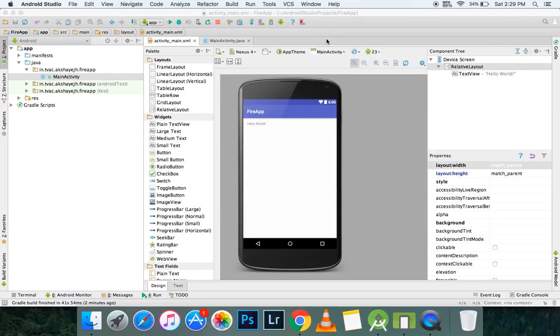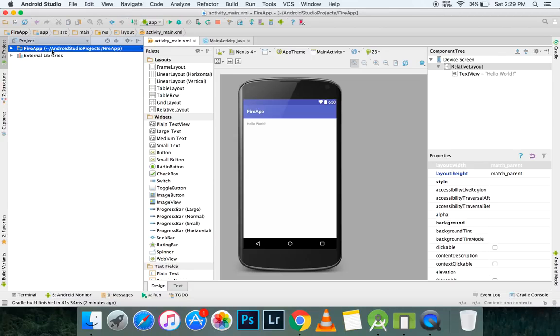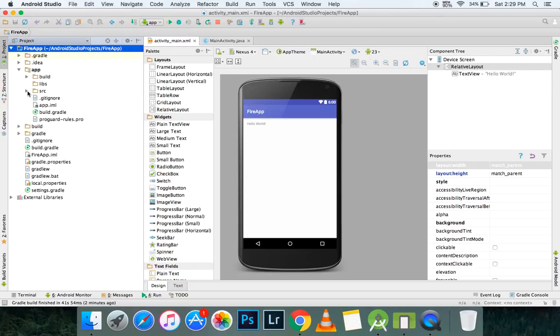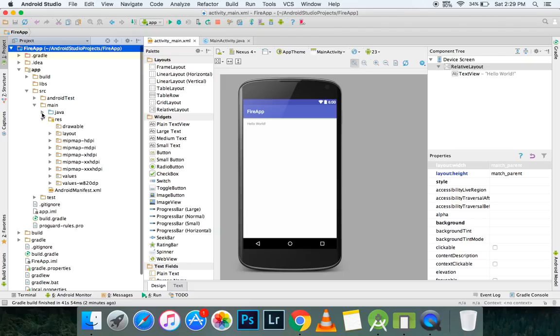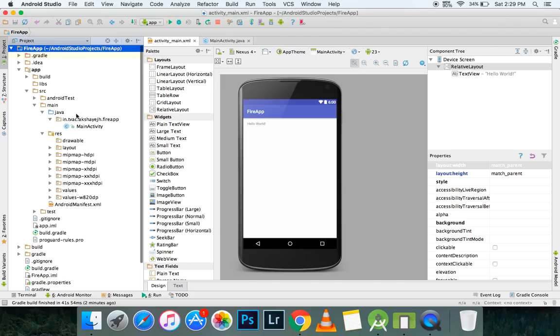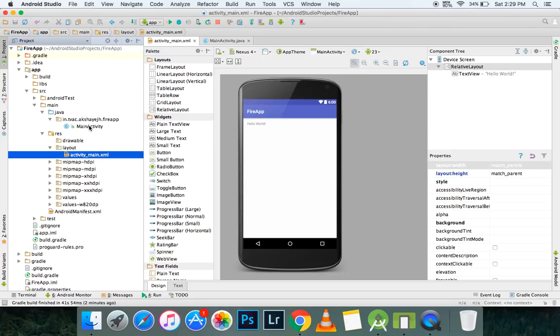So our app is here, and in this part we're going to cover how you can create an app in Firebase and connect it with your Android Studio app. The first thing I always do is, instead of Android hierarchy view, I change it to project view, because that's pretty much better. It shows every directory, because Android view doesn't show much of the list, and I don't really like that.